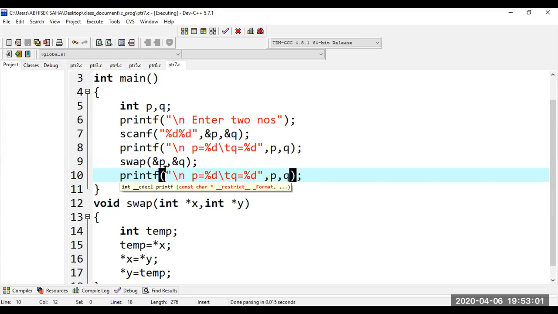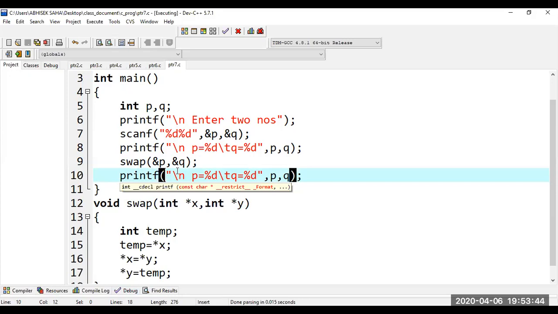So when we are executing this set of instructions on the variables P and Q, which are stored at the addresses 3040 and 5040, the swapping operation is done on the addresses 3040 and 5040, that is, the original addresses of P and Q. So the reflection of this swapping operation is done in the original address.